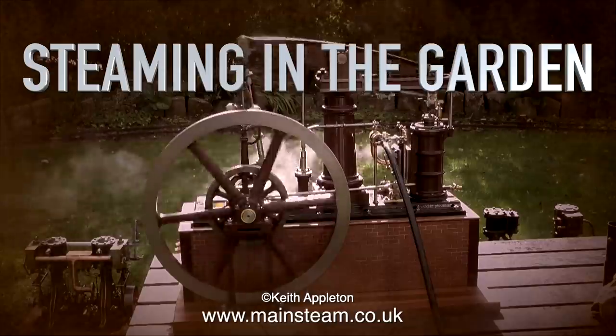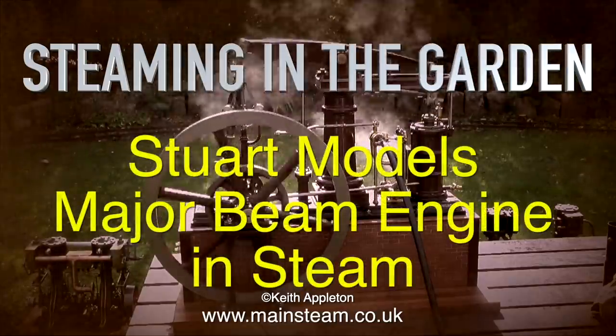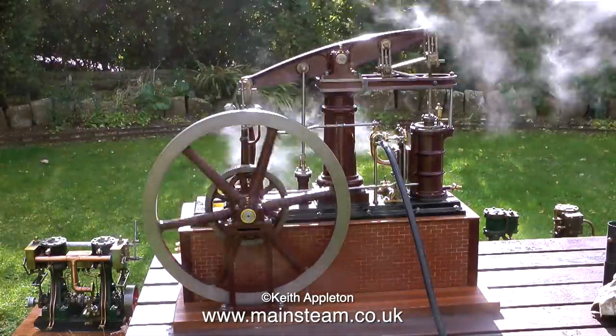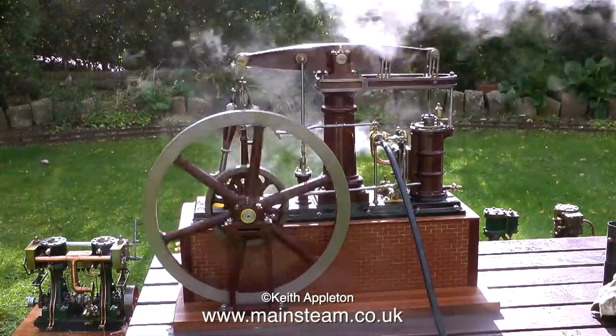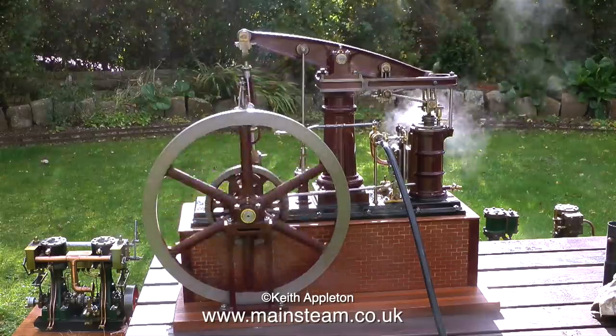Welcome to Steaming in the Garden. This is part two, and it's a Stuart Models major beam engine in steam. This engine belongs to a friend of mine, and he called in to see me and stopped for a couple of days, and we had a really good steam up and a really good chat, and we thought it would be a good idea to run some of these engines in the garden.